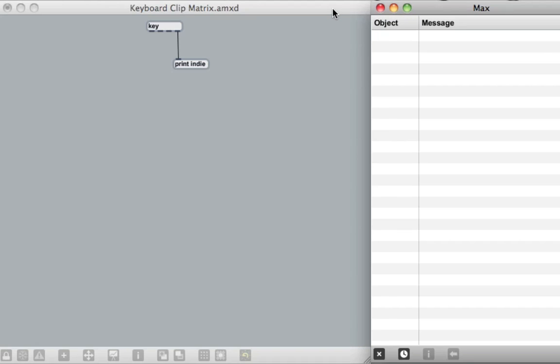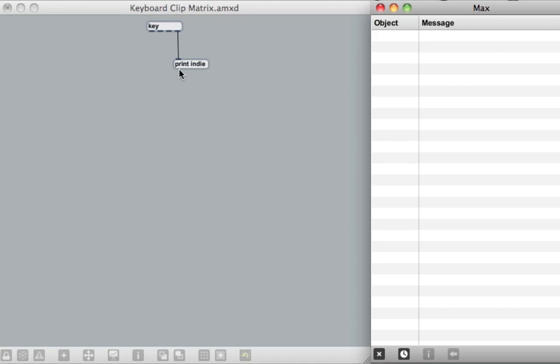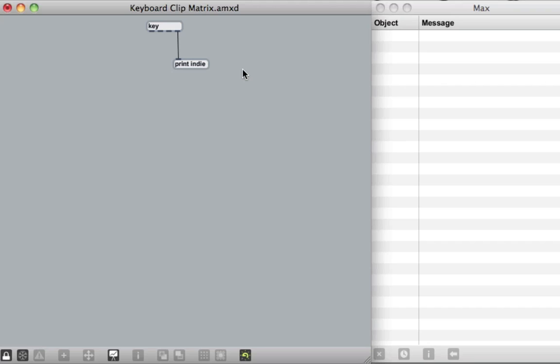But the keys that are important to me are going to be the keys that are under my fingers when my hand is in resting position on the keyboard. So that for me is A through F on the left hand, and then J through colon or semicolon, I guess, on the right hand. So I'm just going to go through those and print them all out so that I have them as a reference here. Let's go ahead and do that. A, S, D, F, J, K, L, semicolon.